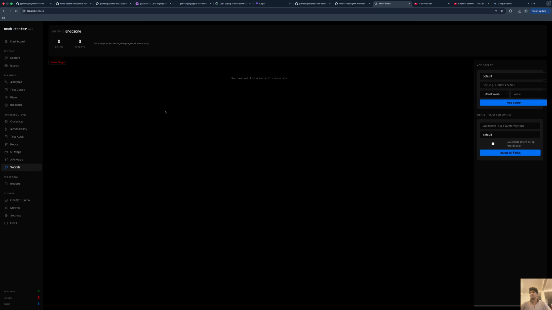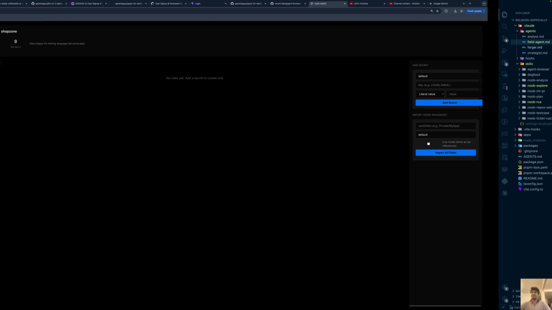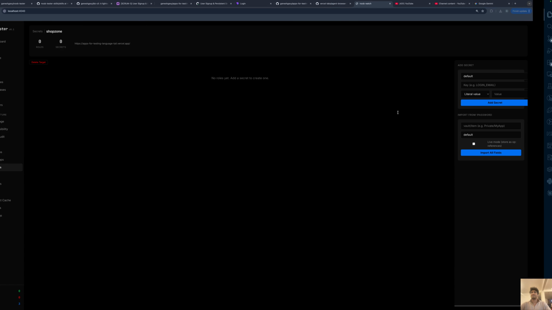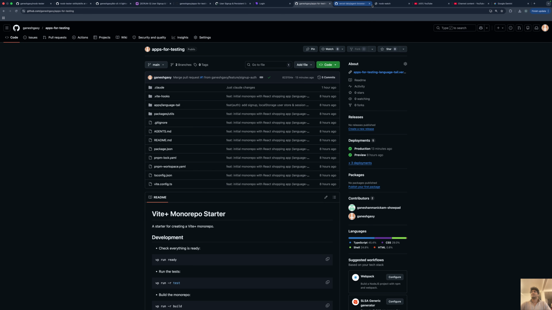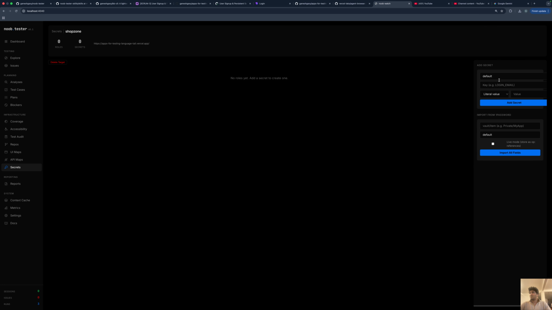So let's select it. Now you can add your secrets, your login email, login password, and all that information. In this case it's very explicit. This is a demo app, so don't worry. There is a login and demo credentials that are already there. Let's use that one.